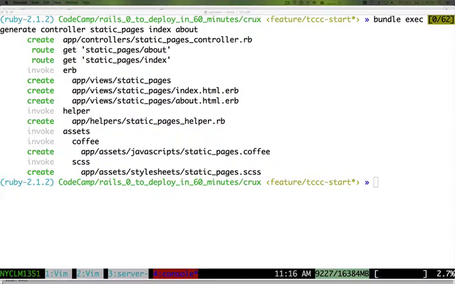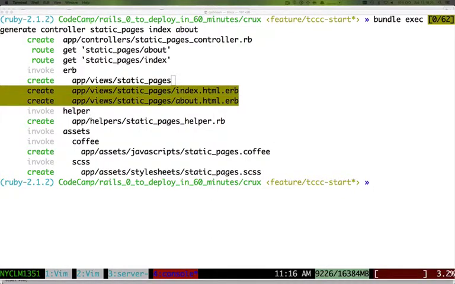And we can see up here in the create, it created 2 files in our view folder. There's a static pages folder and then the index and about, so it's segregated right down. And that is our HTML files with that funky ERB extension on there.